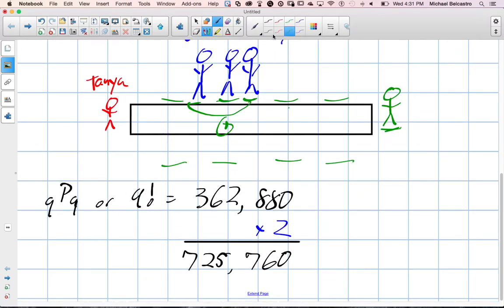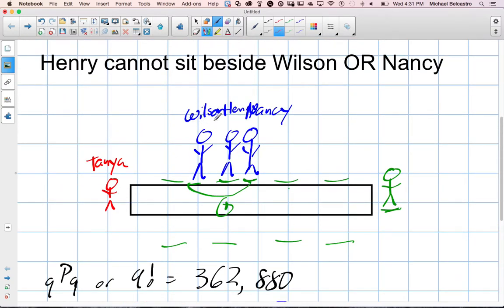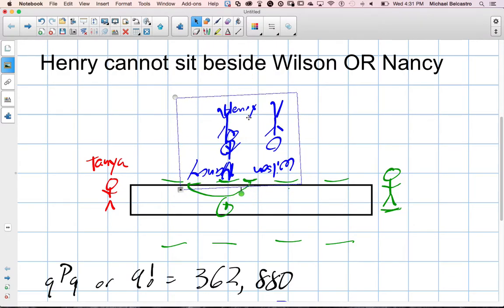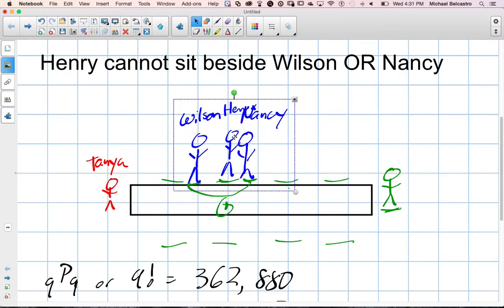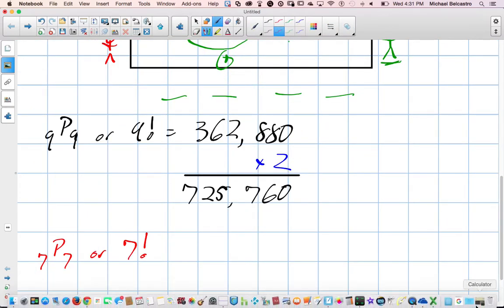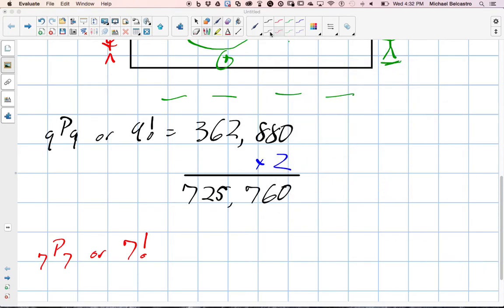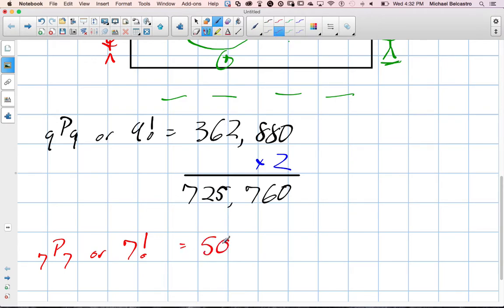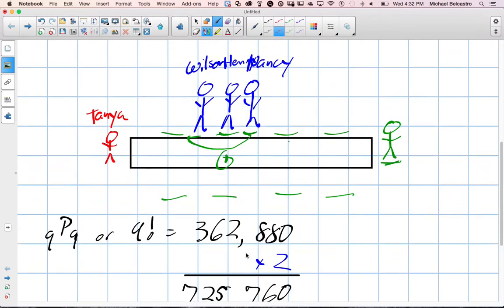So in terms of what we're going to be subtracting, I'll put it in red here. We're going to be subtracting how many ways we can do 7P7 or 7 factorial. Okay, and that's if what we have here is Wilson on the left and Nancy on the right. I could flip that and have Wilson on the right and Nancy on the left. All that does is double our number of options, right? So it's going to be 2 times 7 factorial. So let's figure out what our 7 factorial is here. 7 factorial is 5,040. Okay, and because there's also the option of being on the other side, we're going to have 10,080 options of when they're directly beside each other.